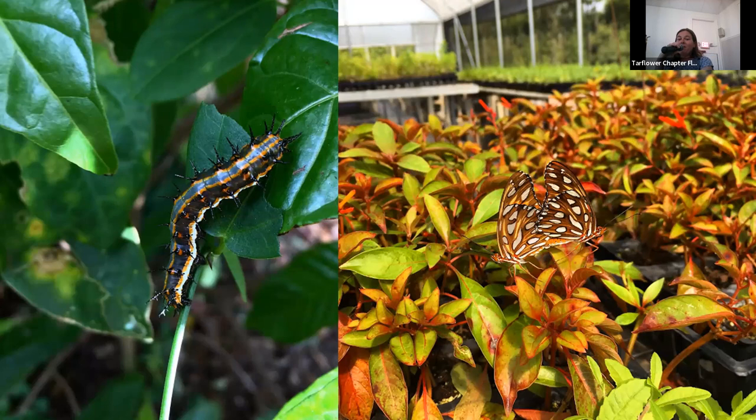And so here, this is the firebush photo, our liner tray inside of the greenhouse. So these are gulf fritillaries, you know, in the greenhouse, having fun with the firebush. And then the other photo is just, Mac and I were having this discussion earlier. And if anybody could help us out, it would be greatly appreciated. So we found this caterpillar munching on our passion vines, but it doesn't look like a gulf fritillary, a variegated fritillary, a Julia, or a zebra longwing. So we're unsure if it's just a weird freak of nature, but if anybody has any insights, please let us know. We cannot figure out what this guy is, but he loves passion vine.